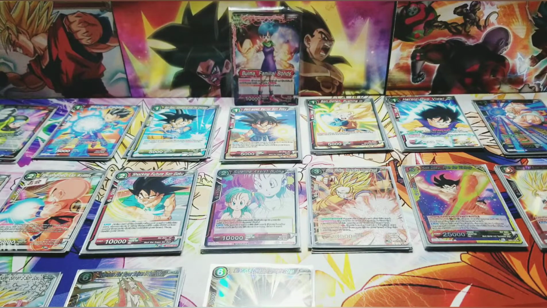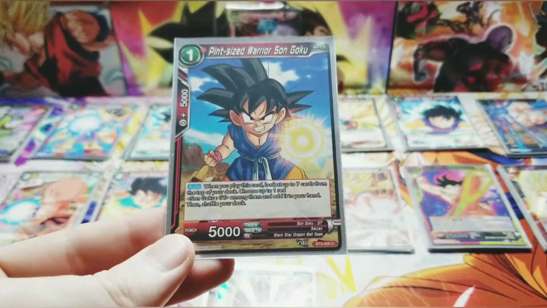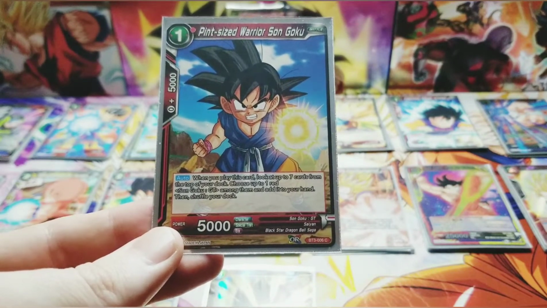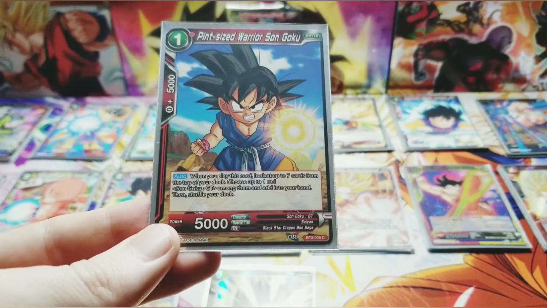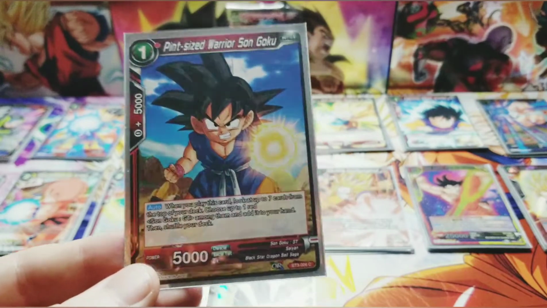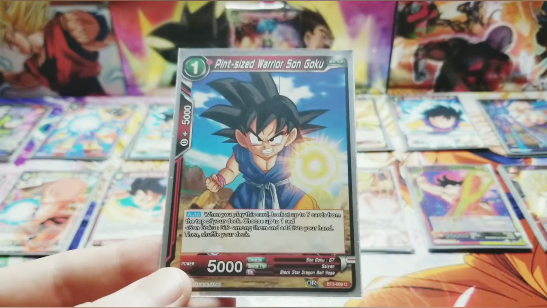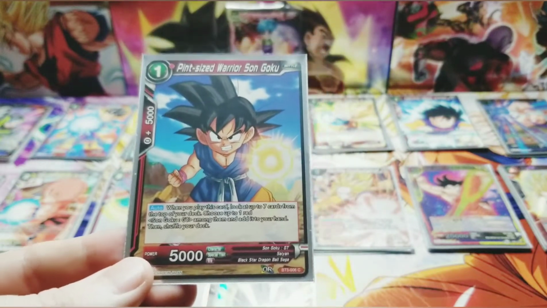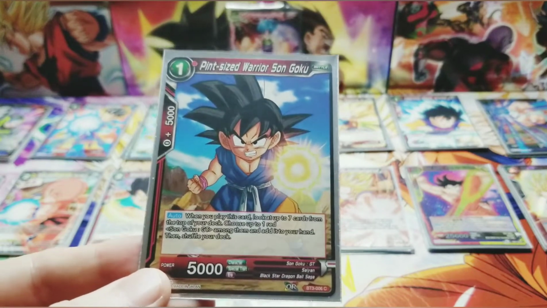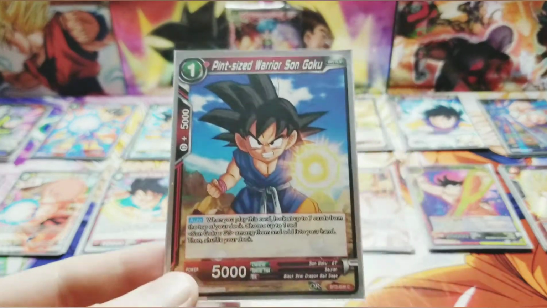Now, moving on, we've got a red Pint-Sized Warrior Son Goku. Now, when you play this card, you look at up to 7 cards from the top of your deck, choose up to 1 red Son Goku GT among them, and add it to your hand, and then shuffle your deck. Now, that's going to be important for getting your boss cards out there. And you'll see those a little later in the video. But your boss cards, at least in this deck that I made, are all Goku GT Sons for 1.